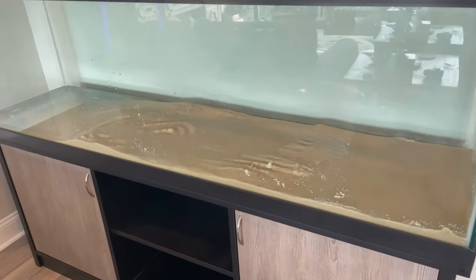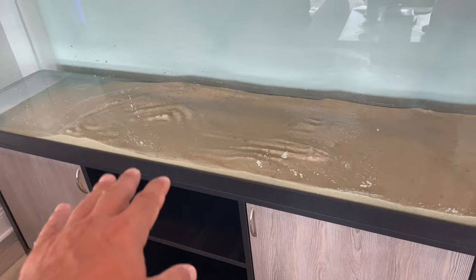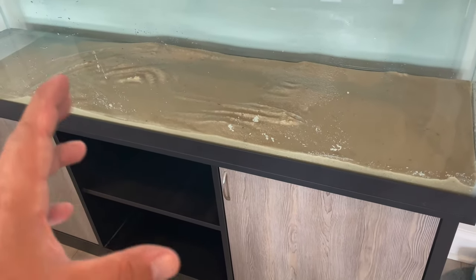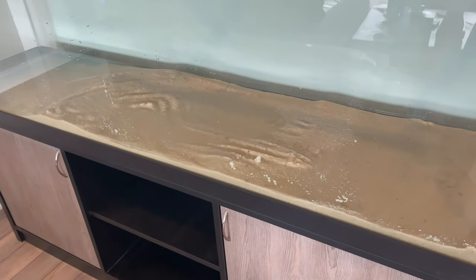If you were to go to a Petco or PetSmart and buy sand or gravel or anything, this setup would cost you so much money. It sells for like $20 for a little tiny bag of gravel. You would go through hundreds of dollars to put gravel in here.